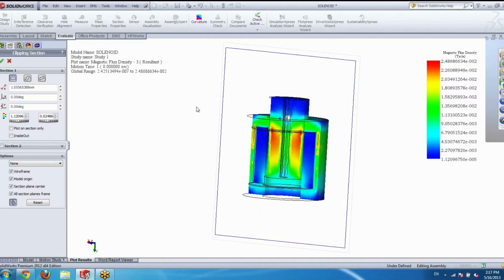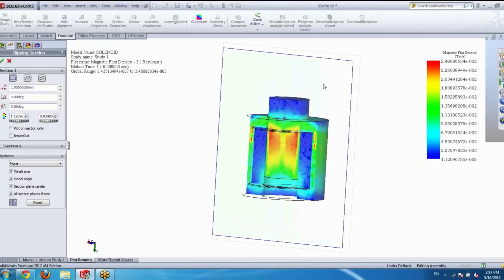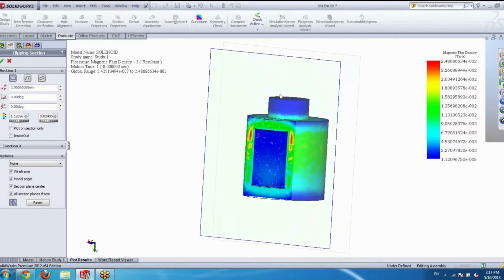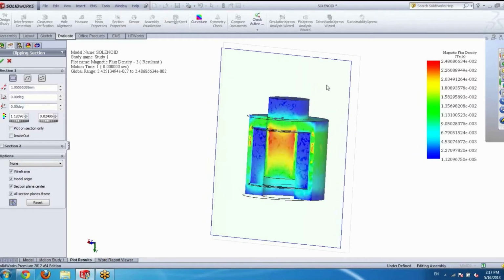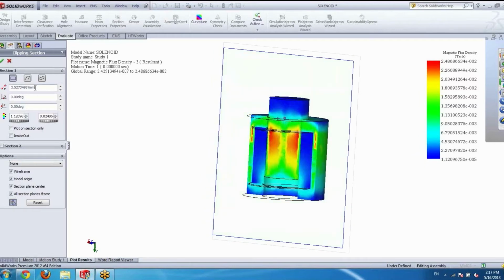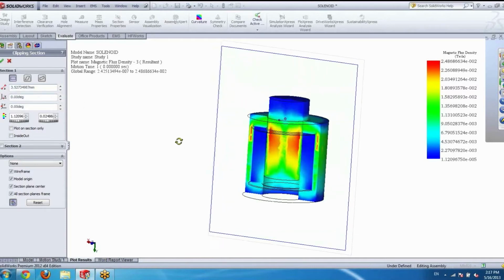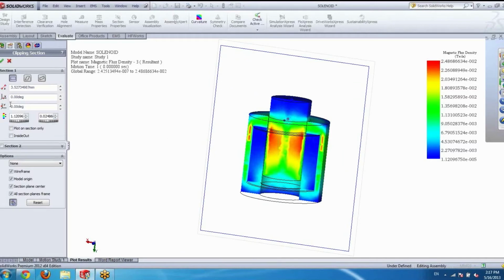And the cut plane, you can position it anywhere you want, as you can drag it with a mouse the way I'm doing right now. Or if you have a particular coordinate in mind, you can type that in here. You can also change the angle. So let's see if I want to rotate this around the x-axis.